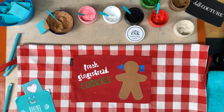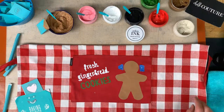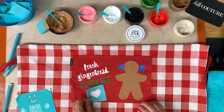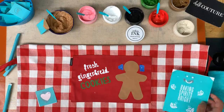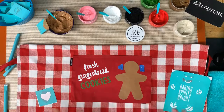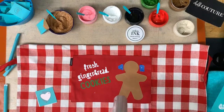Sorry guys, I have to splice this together — a phone call came in and knocked me out completely. When I pulled the transfer I got a little bit of ink on the apron, so I'm going to make sure my heart placement covers that white spot. You can't get it off — rubbing it would just make a big white mess. What I'm going to do is dry this so we can do our next layer — the frosting for this little guy.